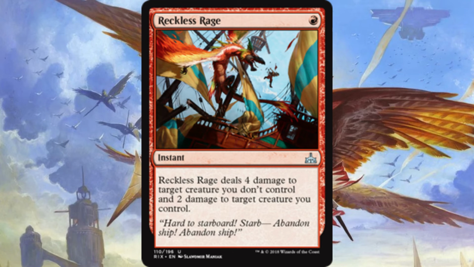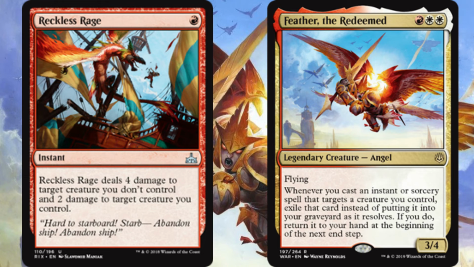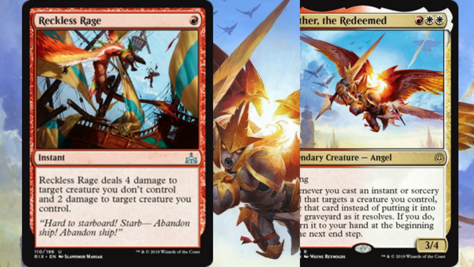Reckless Rage deals 4 damage to target creature we don't control, and 2 damage to target creature we control. Dealing 4 points of damage can remove a litany of creatures from the battlefield. Note that our General has a toughness of 4. If we target Feather with Reckless Rage, then we return it to our hand at the beginning of the next end step. We can manage the battlefield during a round of turns through this dynamic, and all for just one red mana each time. Reckless Rage is one of the most impactful spells in this build.